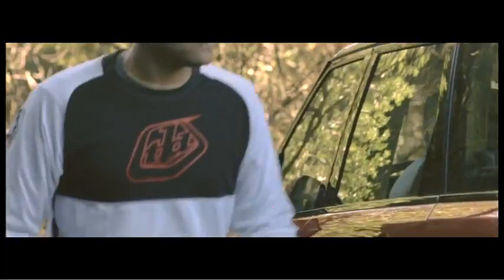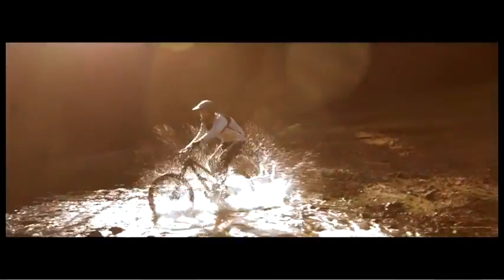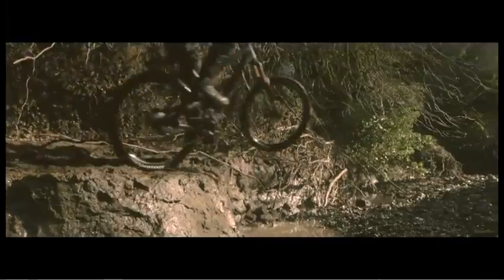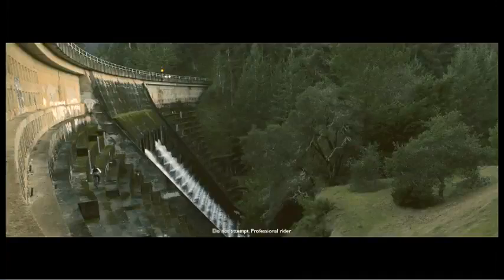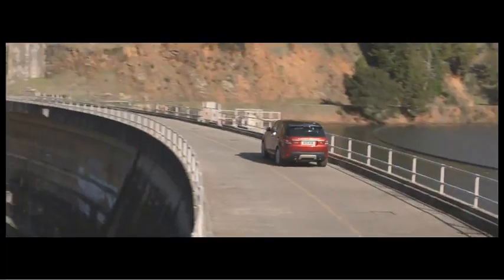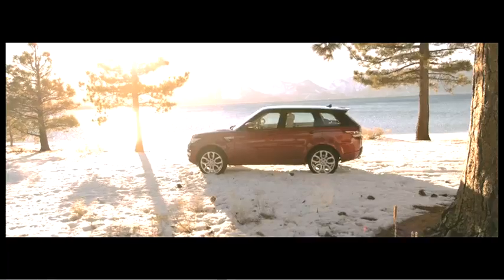With a nice lock-and-dock feature, the bike will just snap on and away you go, and when you get to your destination, quickly off and away you ride it. Range Rover Sport has been transformed in terms of its modernity — it's a new Range Rover Sport for a new generation, for a new era.